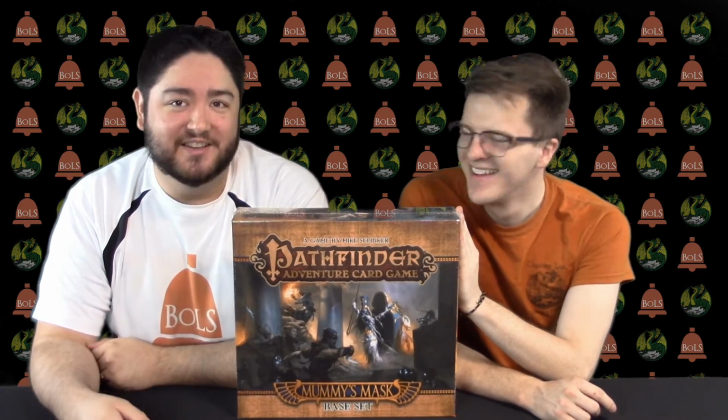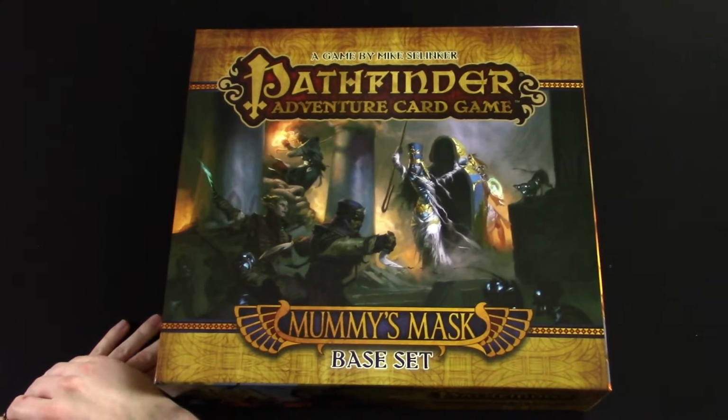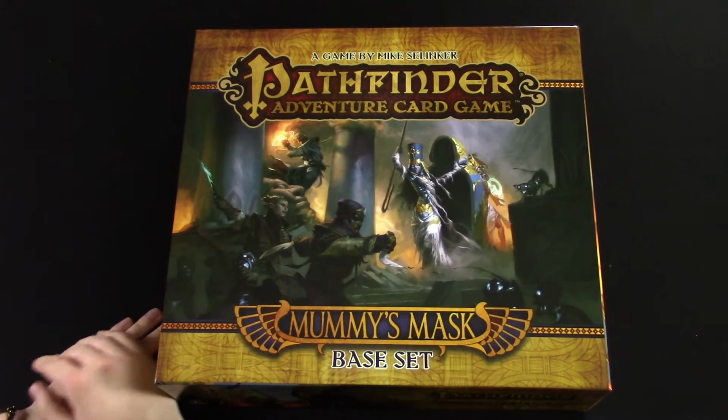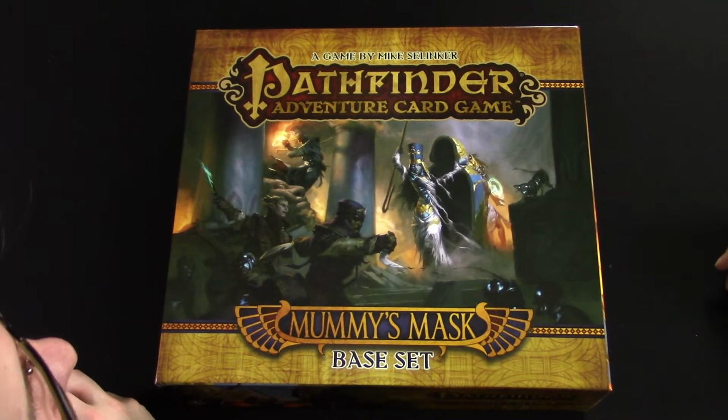Okay, and we're going to continue with this. Let's go ahead and take a look inside Mummy's Mask. Here we go, Evan. Mummy's Mask. I'm kind of pumped about this one. I don't think he's really wearing a mask. Oh, I guess if he's wrapped his face, I think it's a mask. But it's like, oh, she. That's a good point.